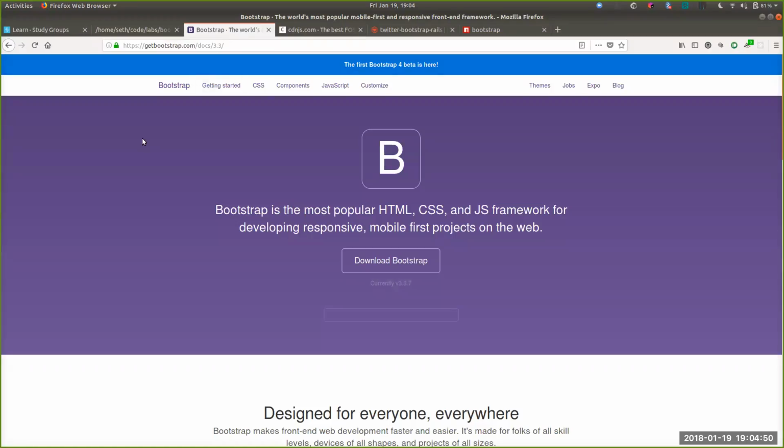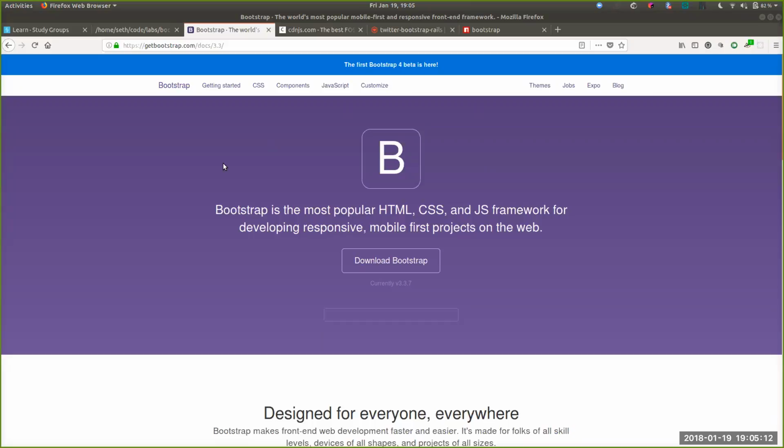Like I said before, but repeating since I started recording now, we're looking at Bootstrap some tonight. Bootstrap, you'll hear all over the place, and you'll start noticing it once you see what some of the default settings are. But just like Bootstrap's website says, it, according to them, is the most popular HTML, CSS, and JS framework for developing responsive mobile-first projects on the web, which is probably true, looking at some of their statistics and knowing how many people use it.